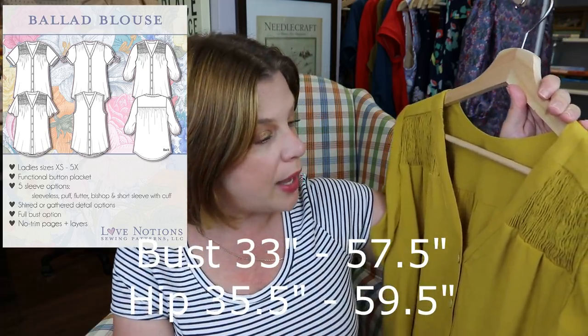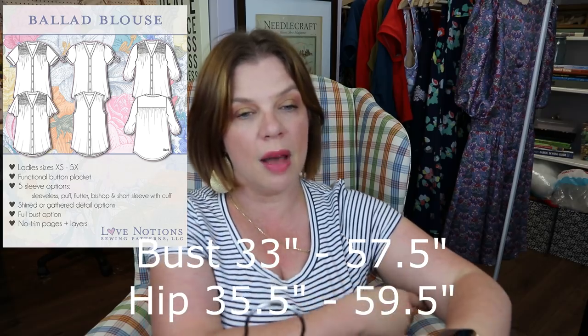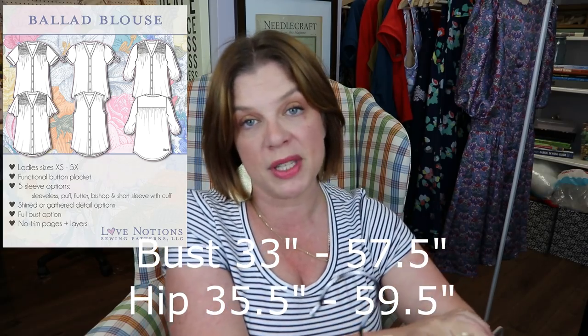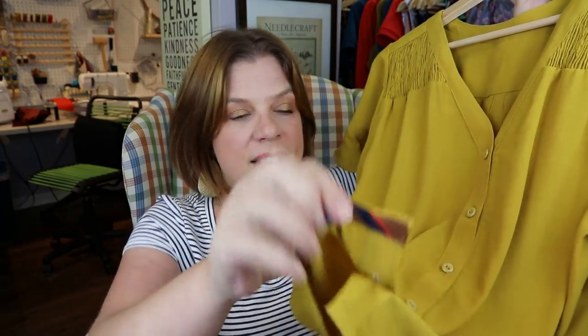This is one of their newer releases. I've done the flutter sleeve on this - you can do sleeveless, flutter sleeve, short sleeve, there's a cute little tie sleeve, and then there's a longer bishop sleeve. You could lengthen it to full length and do a cuff with some shirring there at the cuff, or same with a three-quarter sleeve. I finished off the hem - it has a shirt tail hem - with some stripe fabric I had leftover as bias binding from my Harmony. I shortened the body by an inch because I'm short and my torso is where I'm shortest.